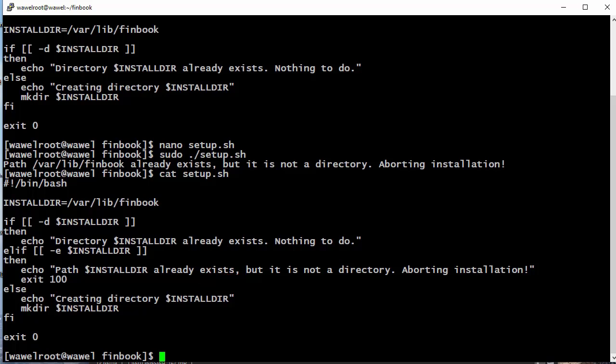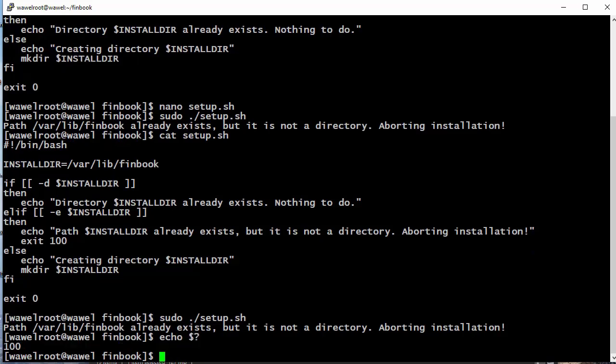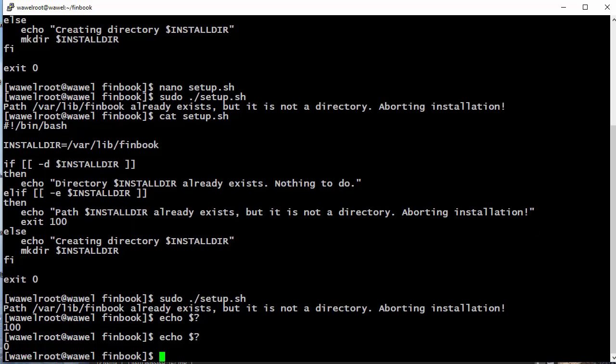To check the exit code, we can run the script again, and immediately after execution we can check the value of the exit code. Note that the exit code can be tested only just after the command execution. If I tested the exit code again, I would get value 0, success, but it means only that the previous command was successful, and the previous command was checking the exit code.